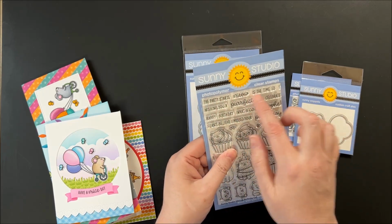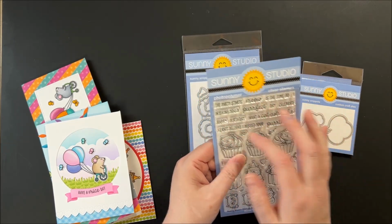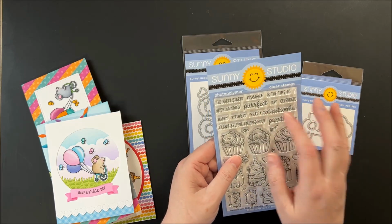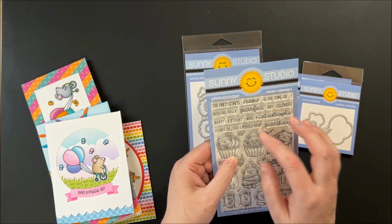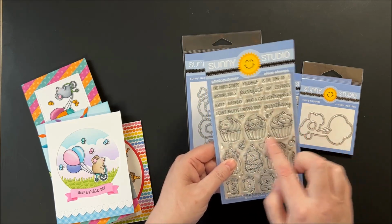And then we have our new birthday cat. So it says, "The party starts meow. Meow is the time to celebrate. Wishing you a perfect birthday. Happy birthday. What a catastrophe. I can't believe I missed your birthday," or "Happy birthday."